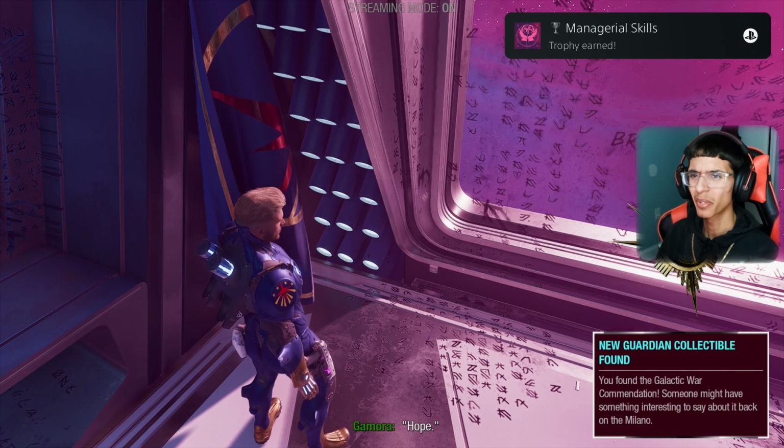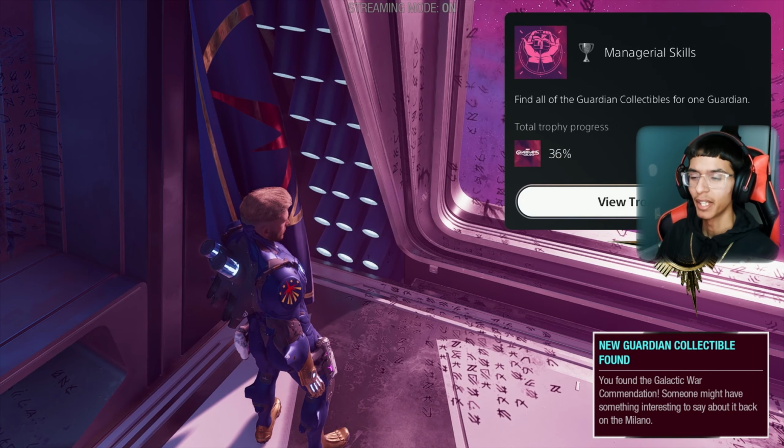Managerial skills. What is that? Find all of the guardian collectibles for one guardian. Let's go, guys. I'm not gonna lie, I've been following a collectible guide for this playthrough. What do you want me to do, huh?